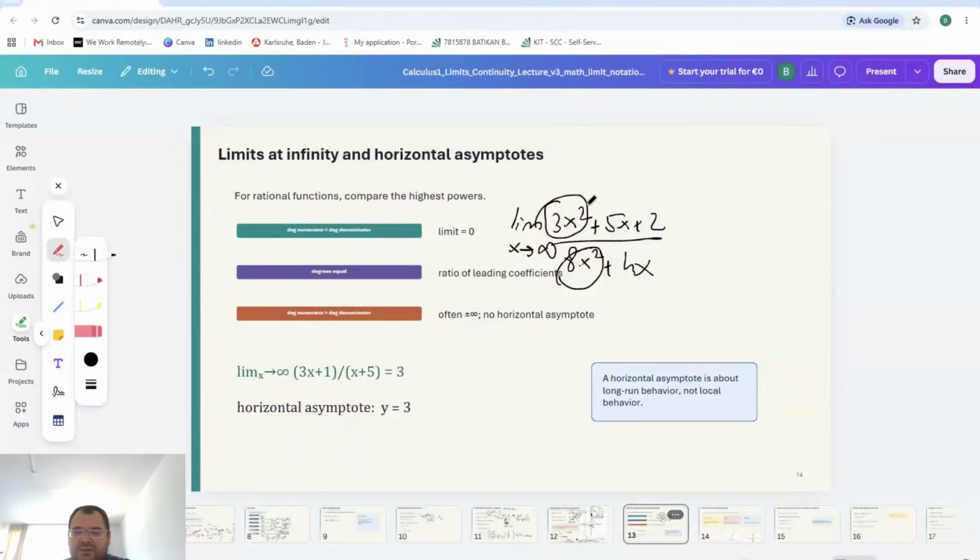So in this case, you can think of both numerator and denominator as growing equally. They are growing equally because they both have the same exponential. So we can just use the coefficients of those terms in order to calculate the limit, and it becomes 3 over 8 in this case. So this is one shortcut rule to calculate limits.